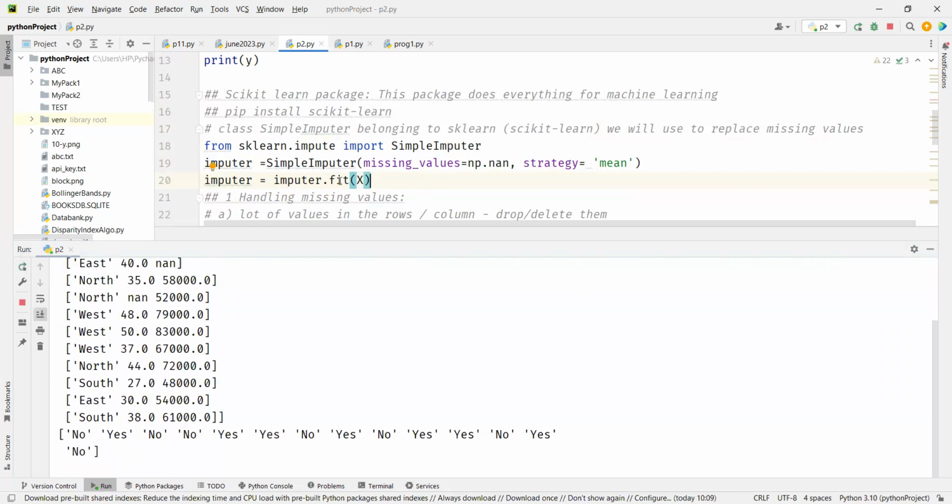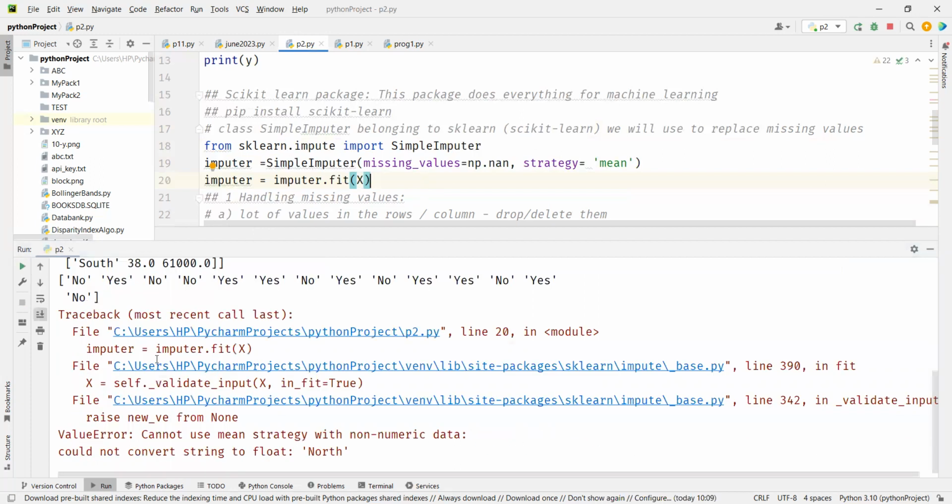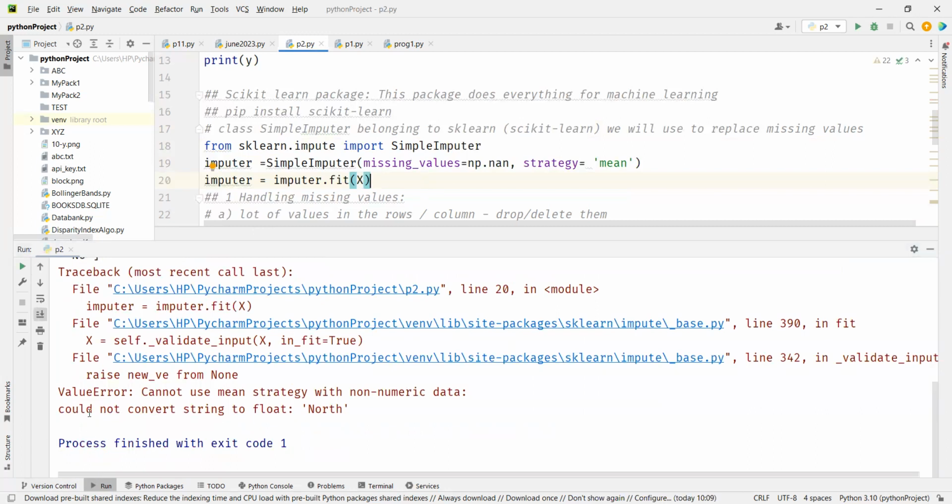Okay, when I do this, still running, right? Okay, it's performing. Impute, let's see. See, could not convert string to float north because mean works only on float or integer number value. It is trying to convert north into mean, right? It's not going to work.